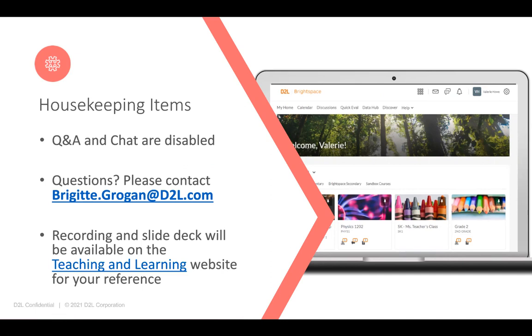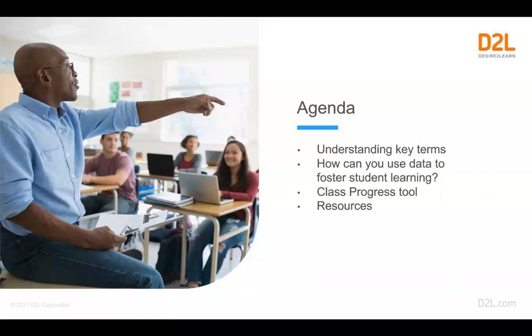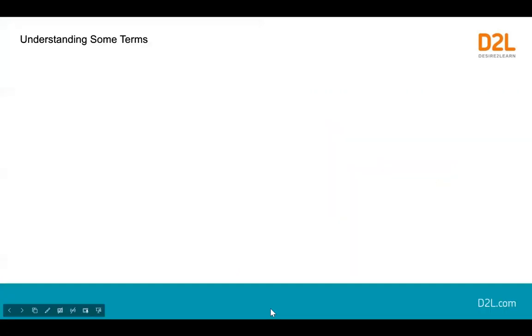So the agenda for today's webinar: I'll begin with understanding some key terms and how you can use data to foster student learning. And I'll walk you through the class progress tool that you can use to monitor student performance and engagement, and thereby use it to achieve student success. And in the end, I'm going to roll out some great resources. These are bite-sized videos and documentation on how you can use Brightspace.